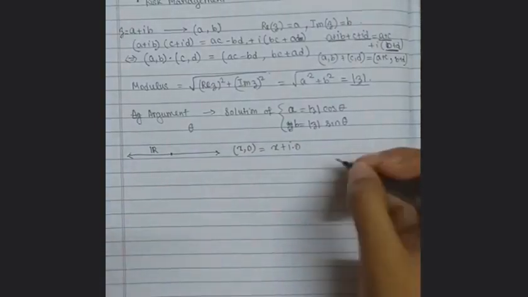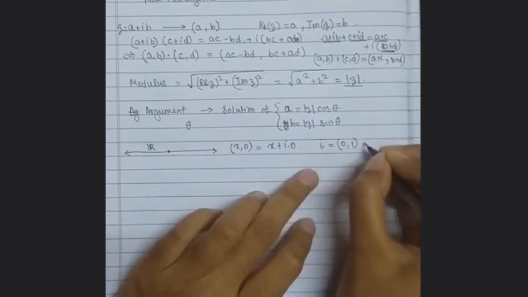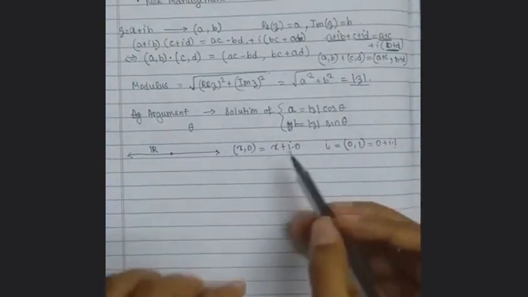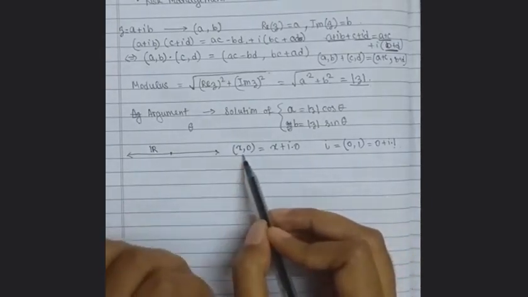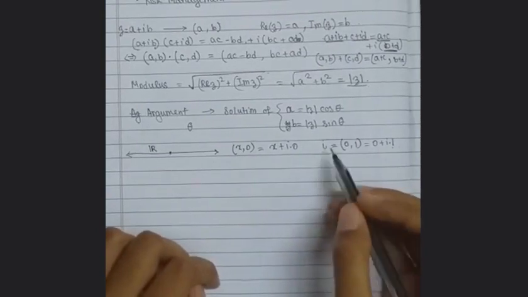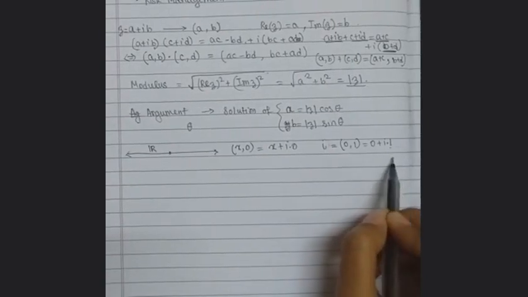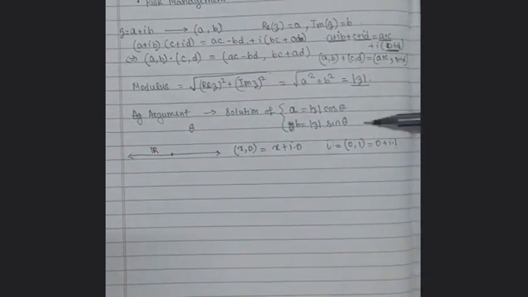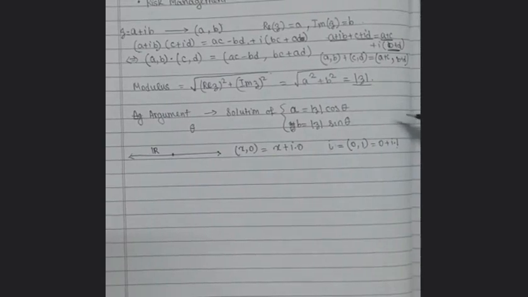Then we can understand what is i. i is basically (0, 1), right? 0 plus i into 1, which is i, right? And so we have now defined how R looks in our complex plane, right? It's (x, 0), and now i, which is an imaginary complex number, has some meaning to us. Using only these few things, you can prove a lot of fundamental properties of complex numbers, right? Like that.